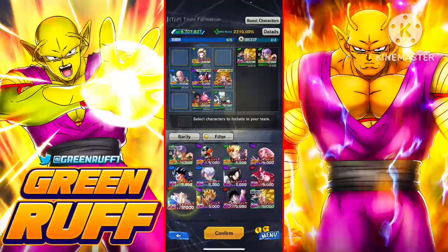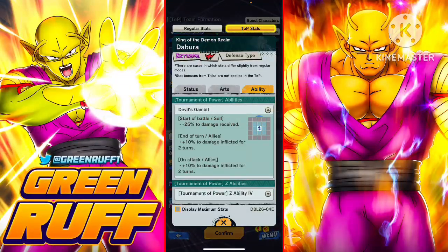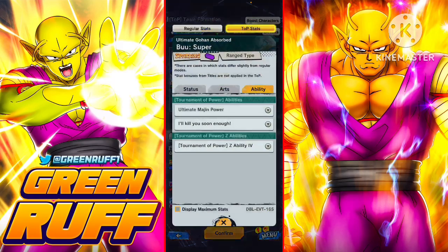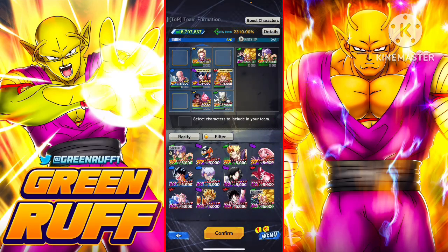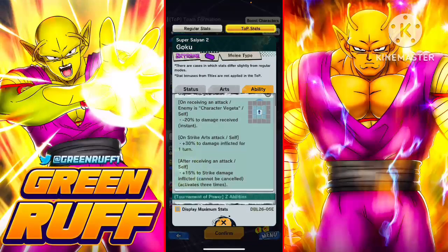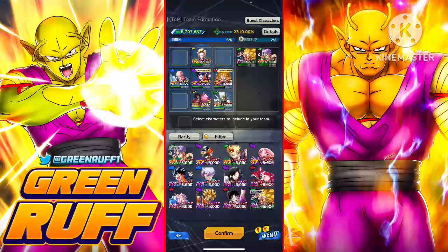Maybe Dabura, just because I believe he gives support at the end of the turn for his allies, but it's only for 2 turns. But I just feel like the green hybrids are just better than everybody here. Maybe Purple Super Buu, Buhan, but I just don't really like him as much. But that's probably your best bet, those 4. Yeah, I'm not the biggest fan of him either, so I really just recommend the double greens here.